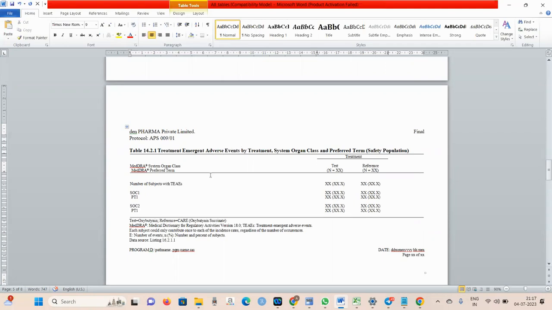So they will ask you for that, but most of the structure would look like this one, the counts and the percentages. If you know this kind of programming, you will just change a few conditions, as per the requirement, for all the treatment emergent adverse event tables.